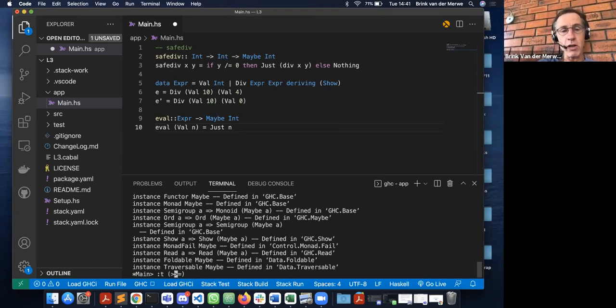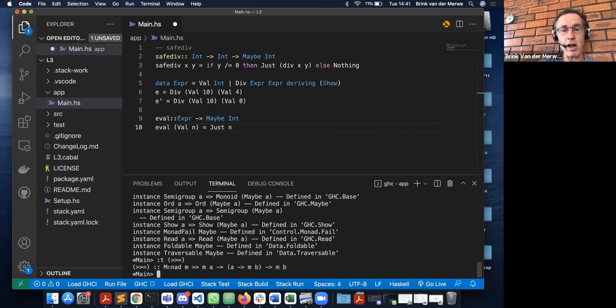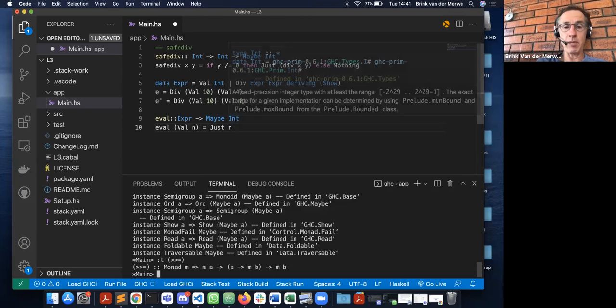And so what you can do is you can look at the type. Essentially what we have is this Kleisli composition defined for the maybe type. So if you look at its type, M must be a monad. So in our case, the monad would be maybe int.